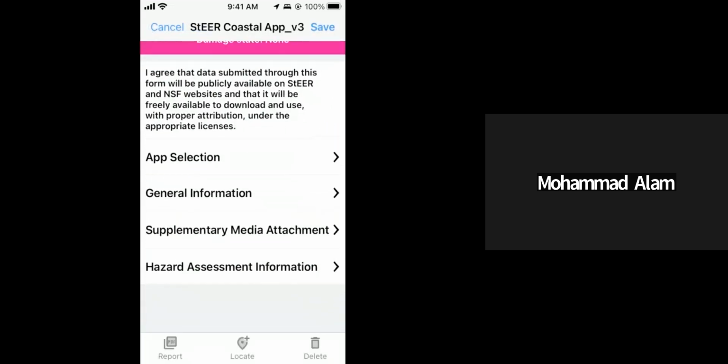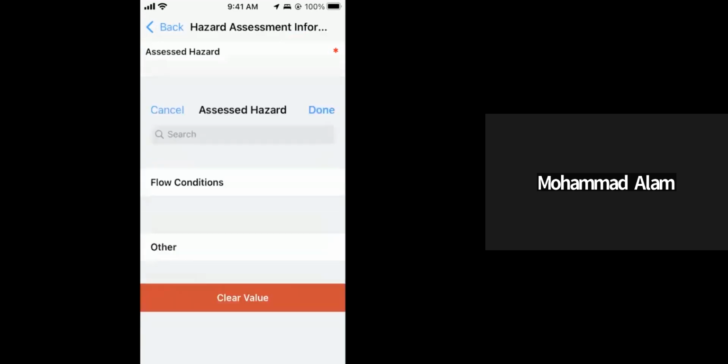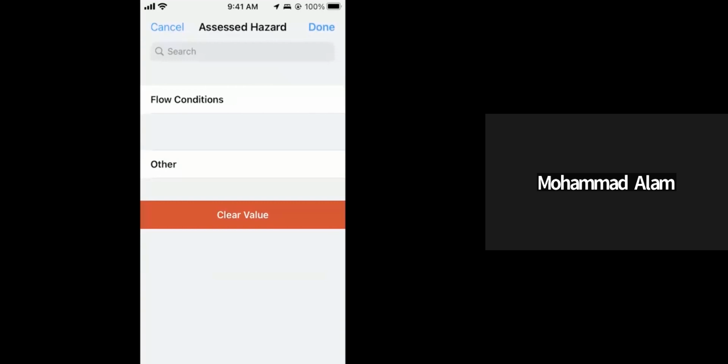And then we'll have to fill up this hazard assessment information. In the hazard assessment information segment, we have to select the assessed hazards. As this is coastal hazards, we'll be characterizing the flow condition.